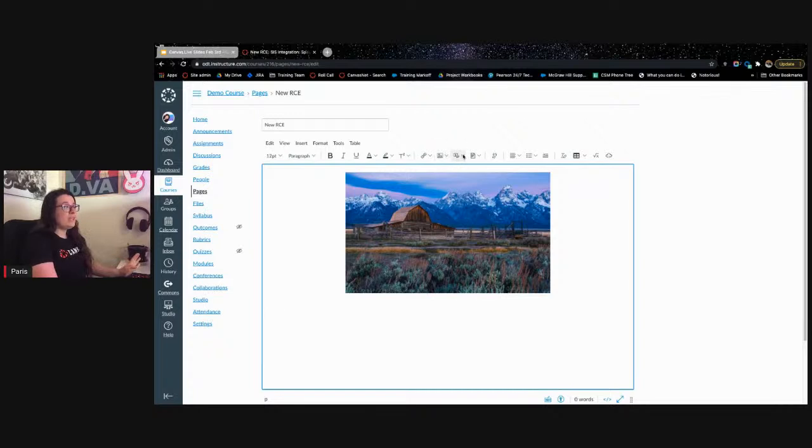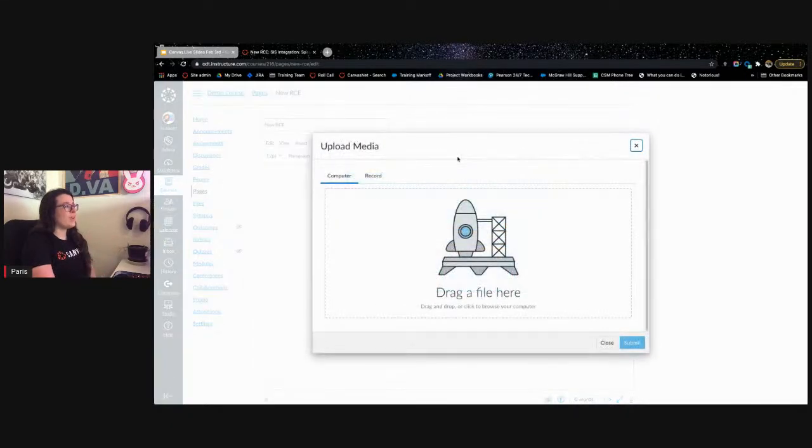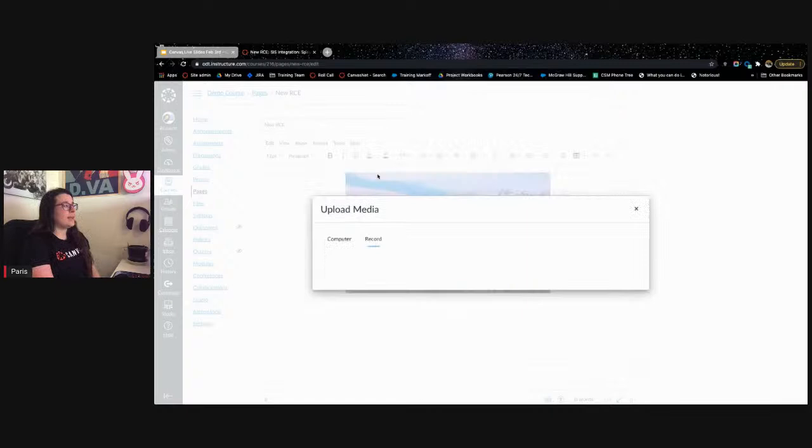The next one is the media. With media, you have those same options too. If I click on that little drop-down arrow, I can record or upload media that I already have on my computer. If I have media, so think videos, audio clips, things like that, I can upload those from my course if they already exist, or if they're in my user files, I can upload that directly from my user media. Or if I just wanted to record something, I can click on the icon and it's going to ask me, do I want to upload something from my computer or would I like to record?